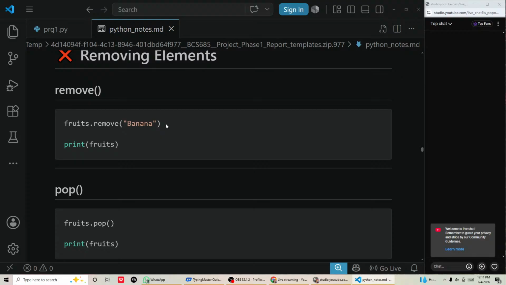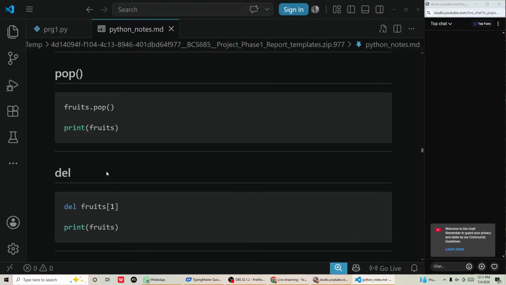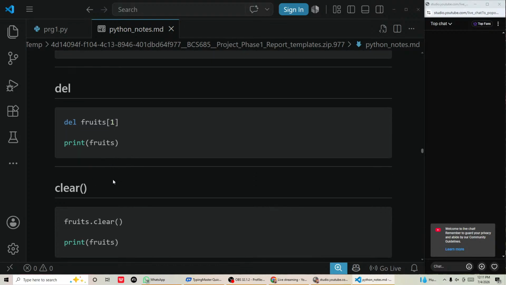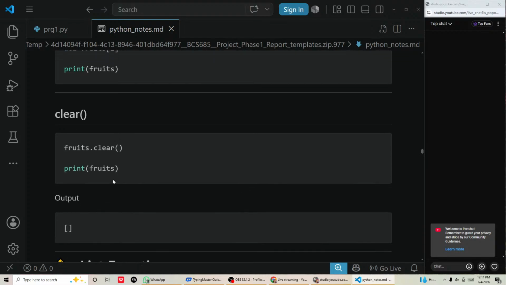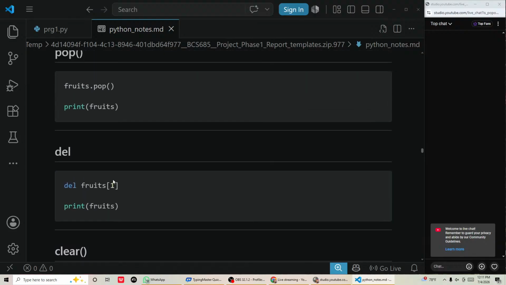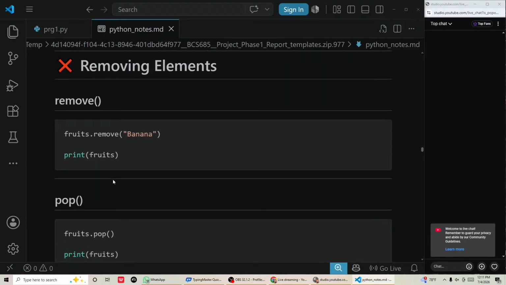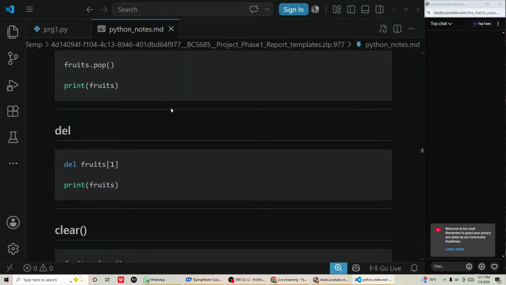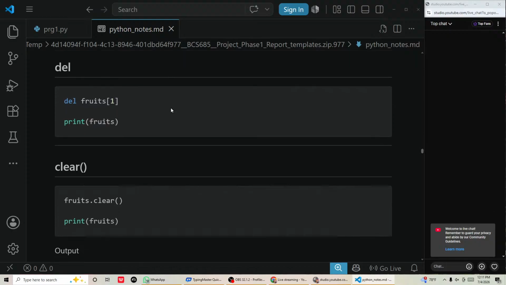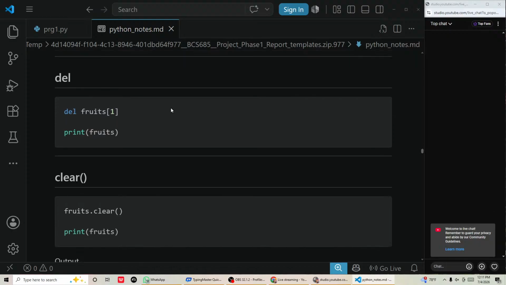In the same way, Python also has options for removing elements: remove, pop, or delete, and a fourth option, clear. These are the four which you can use to delete or remove an element. How each works, we'll learn in this session.